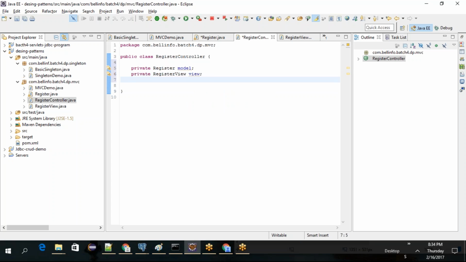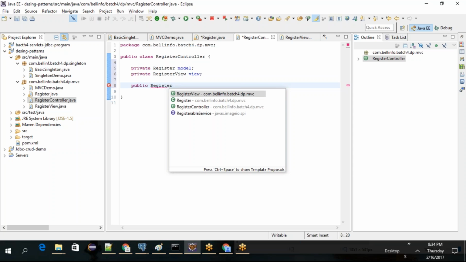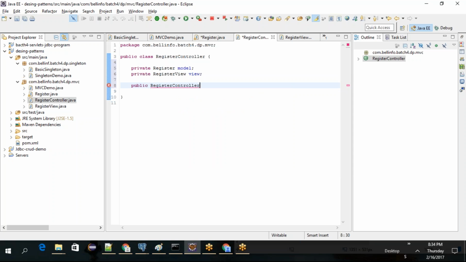And then you can write your constructor, RegisterController, taking RegisterModel, comma, RegisterView.